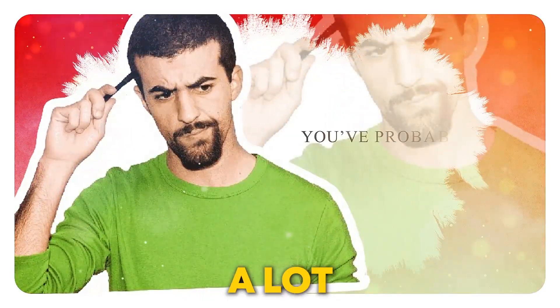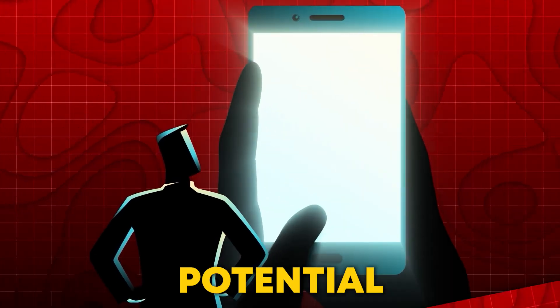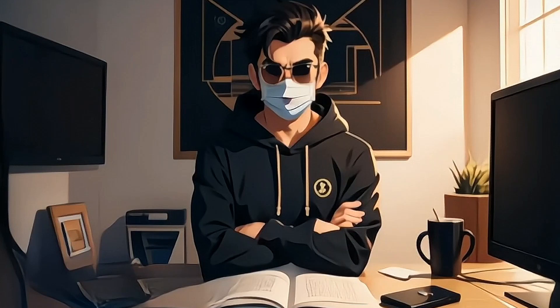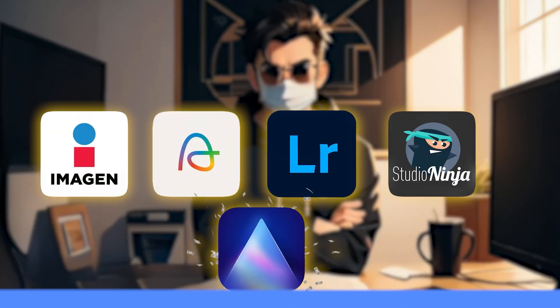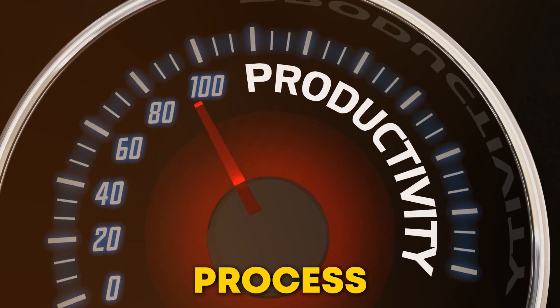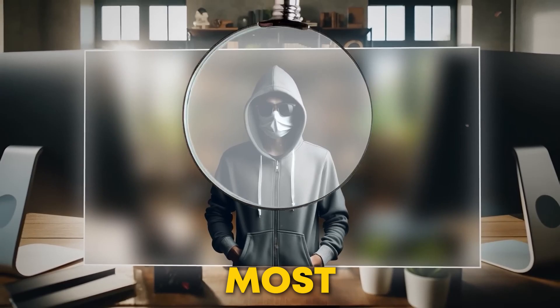You've probably been hearing a lot about AI lately, but what if I told you you could tap into its potential to grow your business and make your life easier? Today, I'm sharing my favorite AI tools that have transformed my workflow, from editing to culling and so much more. These tools not only optimize your process and boost productivity, but they also free up precious time for the things that matter most.